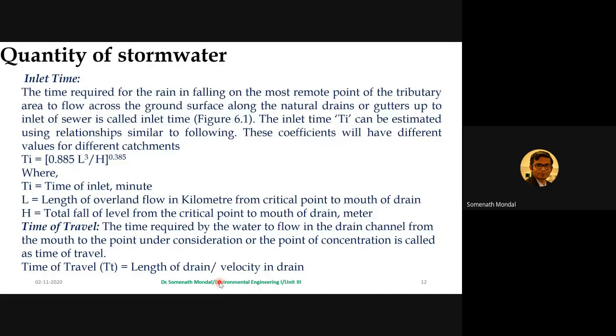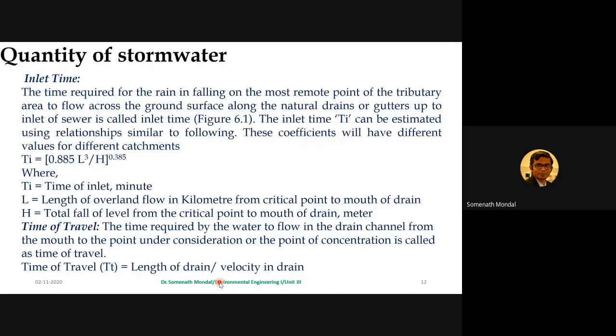These two are very important, because H dictates the gradient of the ground surface, and if it is more, then the time taken will be less. That is why L and H both are important. So we calculate Ti equals 0.885 L cubed by H, the whole to the power 0.385. Here Ti is the time of inlet, as I have mentioned before.